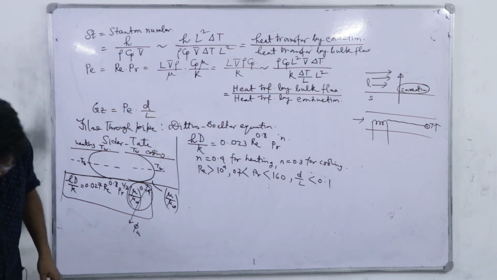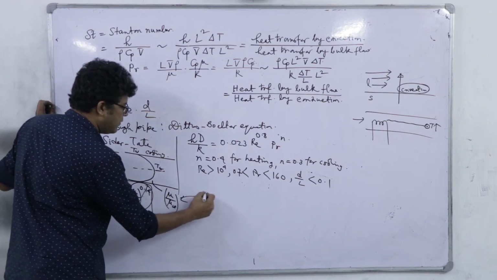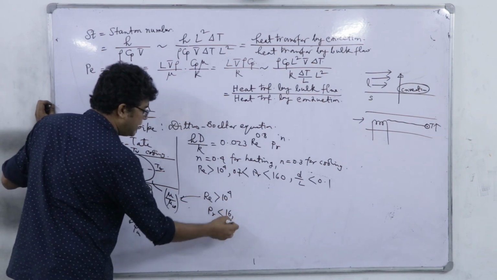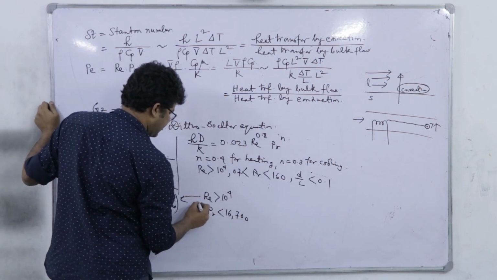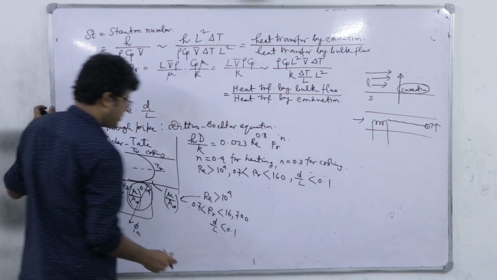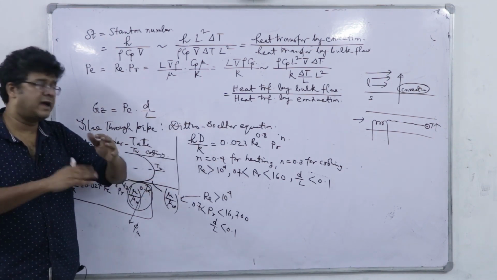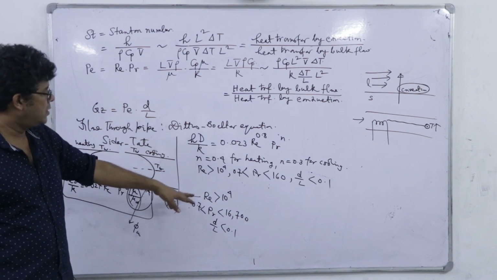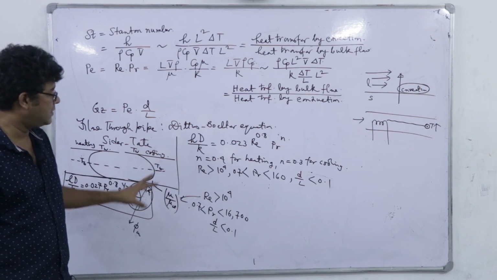So this equation, the Sieder-Tate equation, is valid for Reynolds number greater than 10 to the power 4. The Prandtl number range abruptly increases on the higher side, 16,700 to 0.7, right? And d by L is again less than 0.1. So that's the validity range for Sieder-Tate. Everything else remains the same except the Prandtl number higher side value, which increases several fold, right? So up to air or gases, we can apply the Sieder-Tate equation.